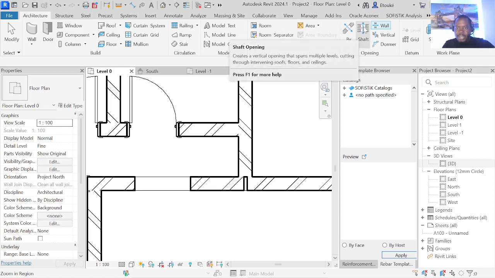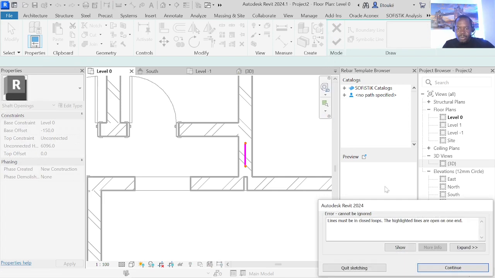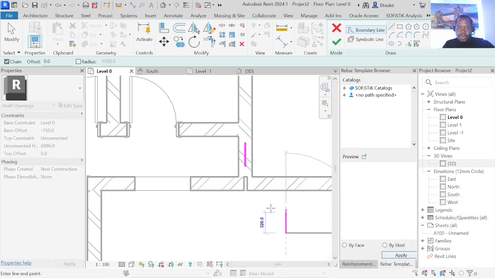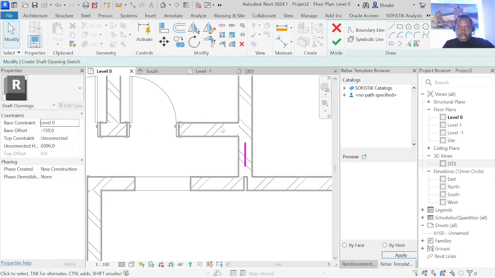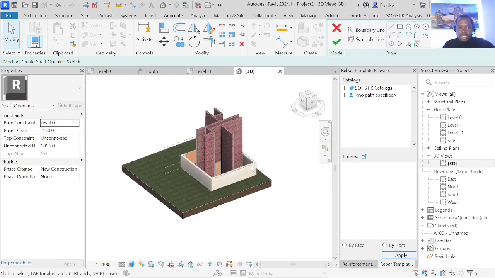Let me try with this. No. Let us go out from the function. We can check in 3D and see what we have.